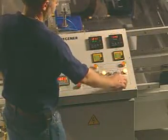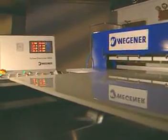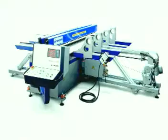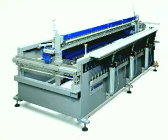Wegener butt welders and benders improve efficiency, increase productivity, and provide quality unsurpassed by manual welding methods. We offer several models of standard butt welders, starting with our SV machine for thin-gauge materials to our most popular ST and the heavy-duty performer SM06. We also carry a variety of bending machines, beginning with the economical model BV for thinner-gauge polyolefins, to the semi and fully automatic BM05 models, which offer a variety of options.